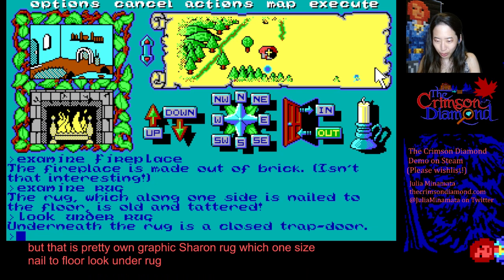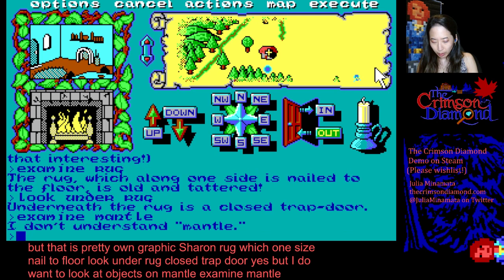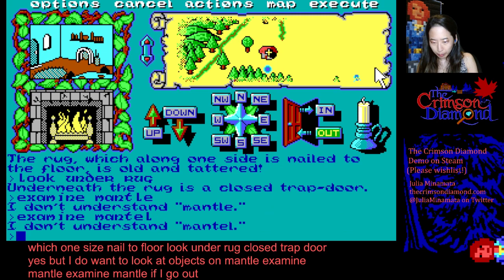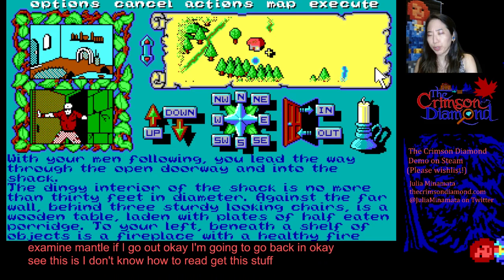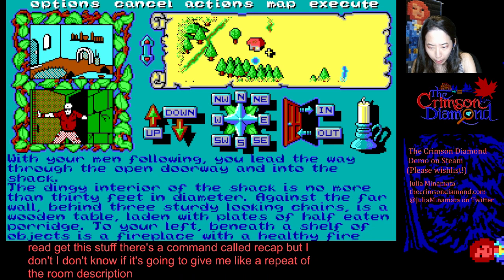But I do want to look at objects on mantle. Examine mantle. Yeah. Examine mantle. If I go out, okay, I'm gonna go back in. Okay, see this is, I don't know how to re-get this stuff. There's a command called recap, but I don't know if it's gonna give me like a repeat of the room description. Dingy interior, okay. Three sturdy looking chairs, wooden table. Oh yeah, porridge. Porridge.